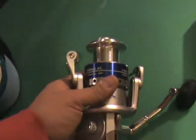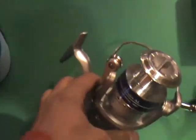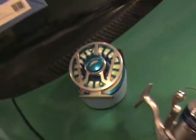Well, let's take a look inside the reel. I'm not going to tear it apart completely, but let's just take a look inside here and see what we have inside the reel.